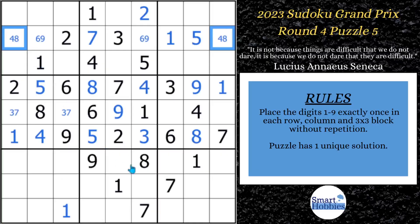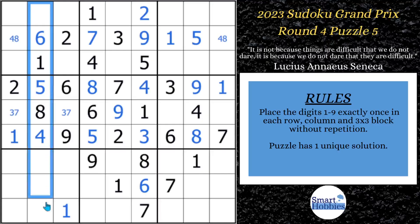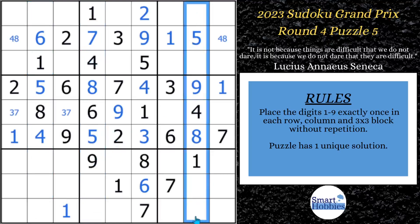After getting the 5 and the 8, come back down to column 6. All you need is a 6 and a 9. There's a 9 down in block 8, so that cell has to be your 6. That gives us the 9 and solves the 6. This is going to put more restrictions on the puzzle because now you need to look at column 2, column 4, and column 8 — these outside columns now have new constraints that will affect our solve.